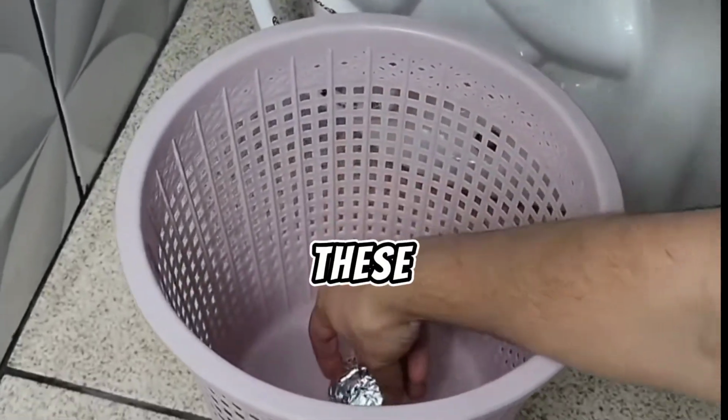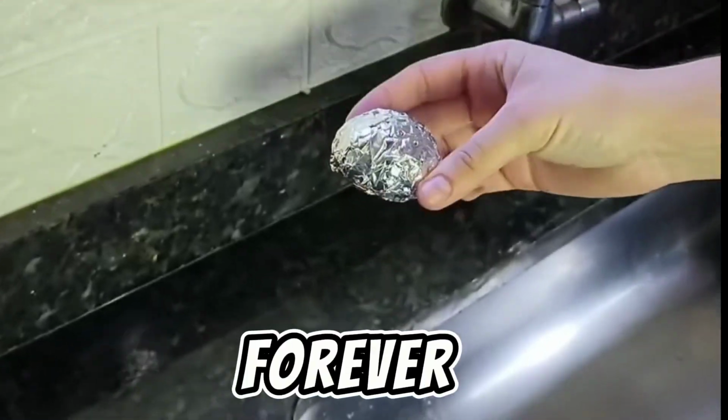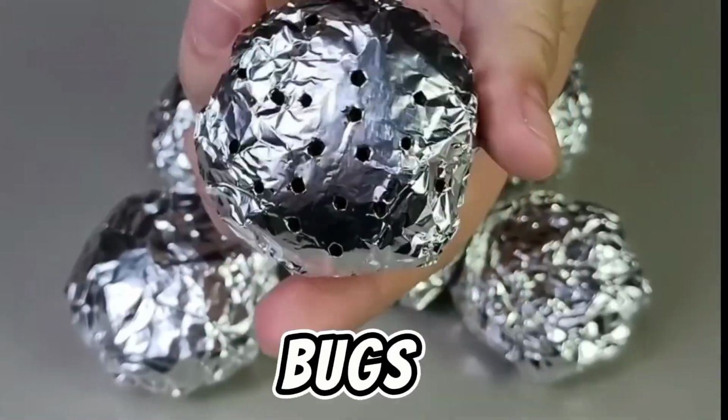If you put one of these balls in your bathroom, in your laundry room, and in your kitchen, you'll thank me forever, guys. You'll never have a problem with bugs again.